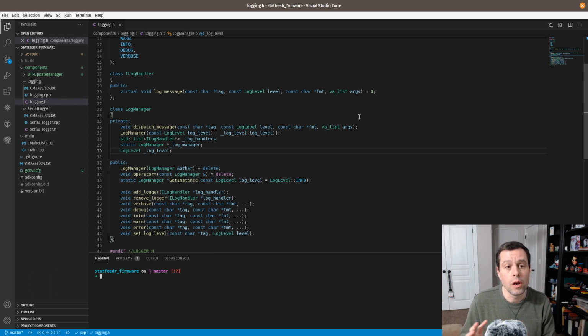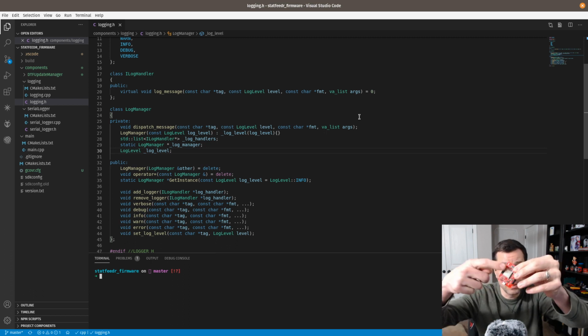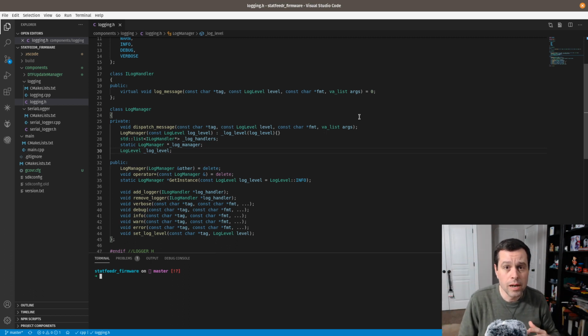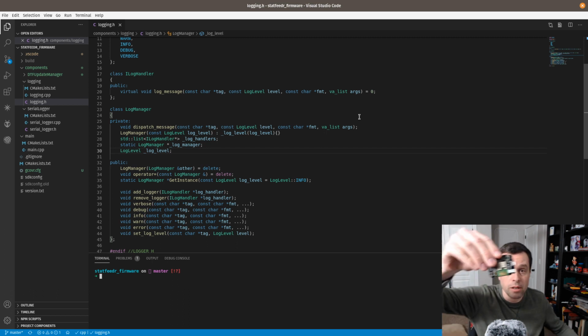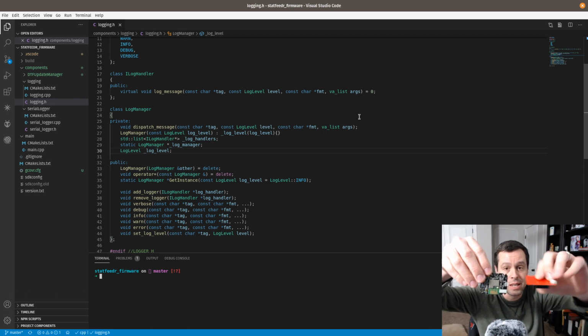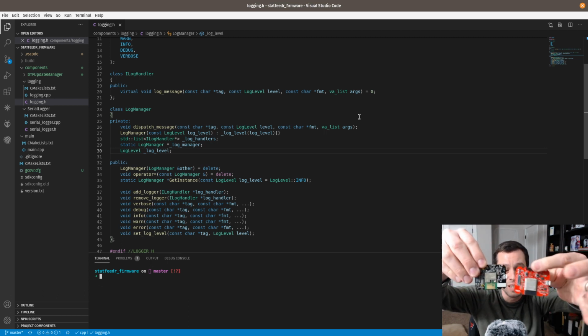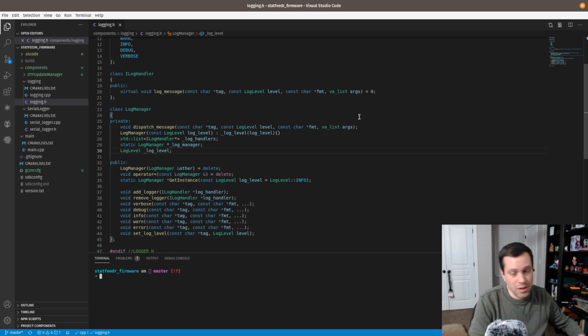It doesn't have anything to do with the hardware, and part of that is because of how I'm abstracting the code. There are certain things that are definitely tied to the actual chip device level, like GPIO and the SPI port and things like that. But everything else, the business logic of the product, is just C++ code. There's nothing device specific about it, and that's by design so that it can be portable, so that when we write it originally for a P1 and then decide later that we want to use an ESP32 module, we can port most of the code and just update the device specific parts.